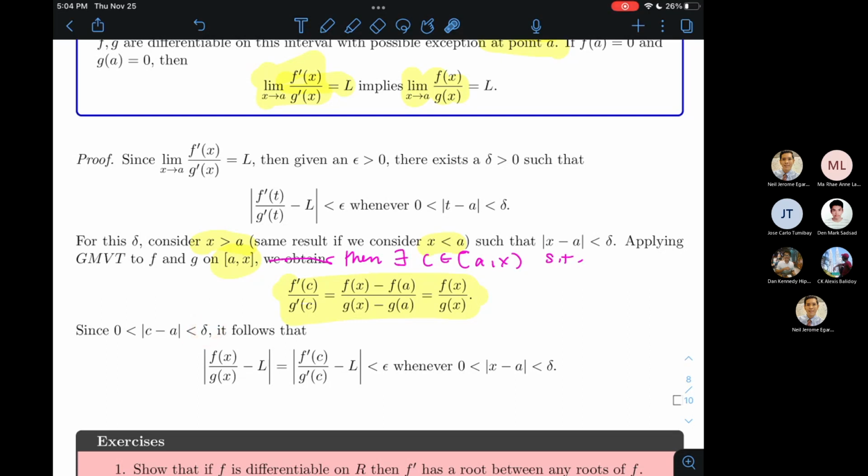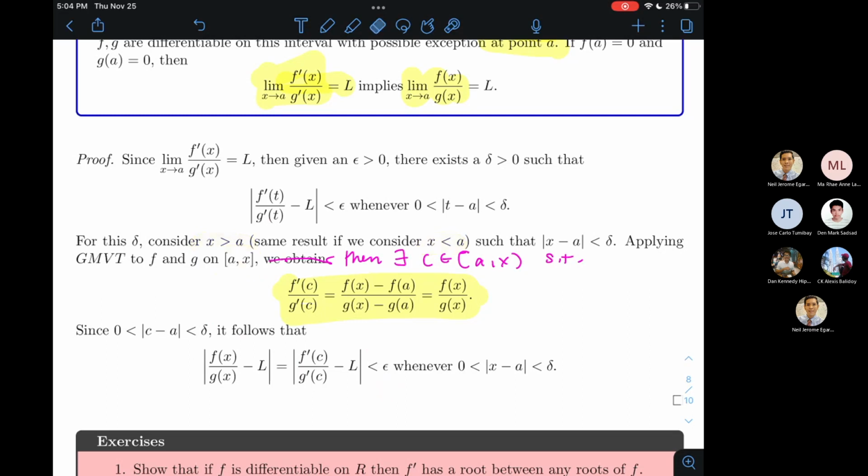Okay? And since f prime over g prime is equal to f over g, then we say that f of x minus L is equal to this guy, all right? But we know na ito ay totoo, so papasok siya dito. C minus A is less than delta, so I can replace T here by C. This will be replaced by C, so this will be true. Okay? So napakita natin dito ang f of x over g of x minus L ay less than din kay epsilon.